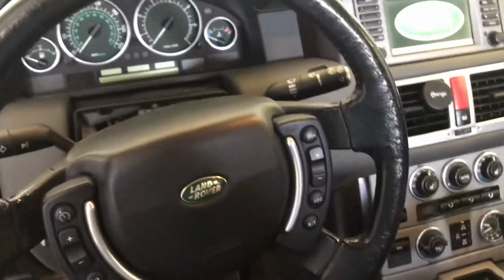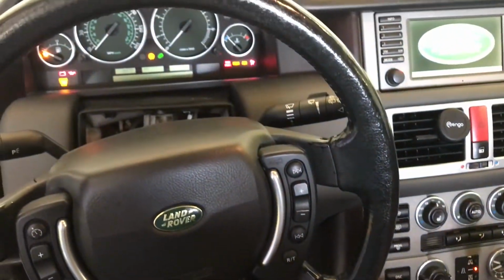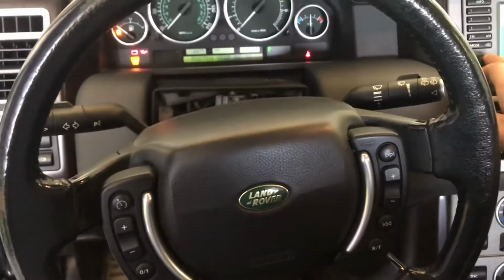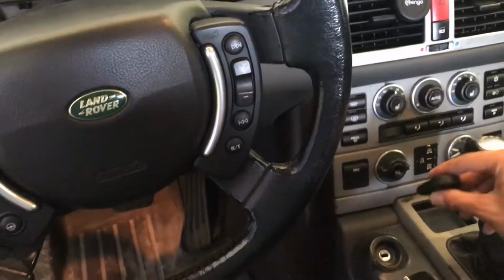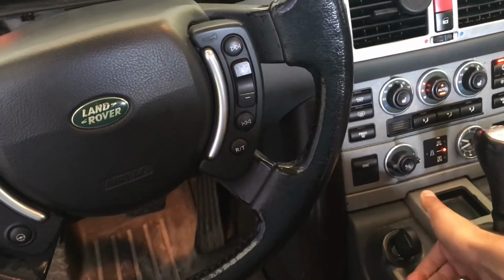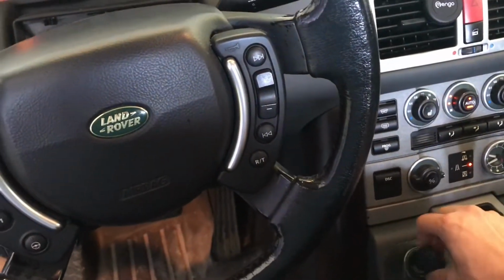So, you get in the car and you put the key in, turn it, you got the lights, try to turn it on, and nothing happens. Nothing at all, and then it won't let me turn the key again. So, no click. Put it in, nothing. Turn it, lights come on. Try to start it, nothing happens. Can't turn it again, and that's it.